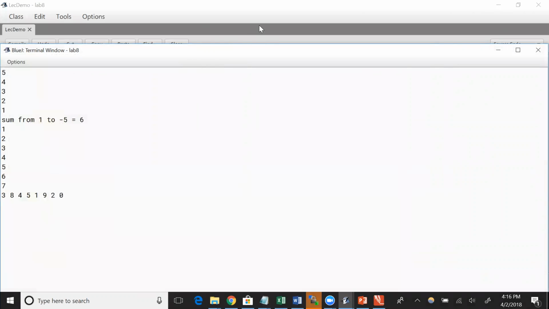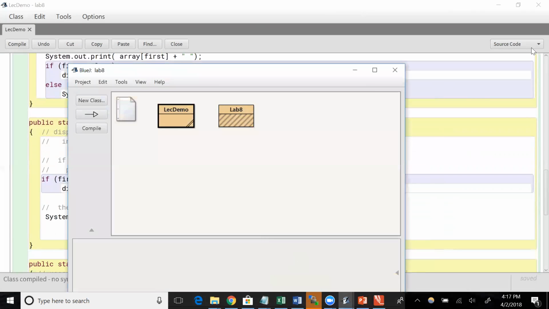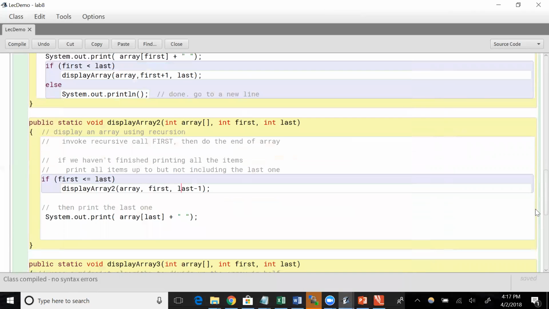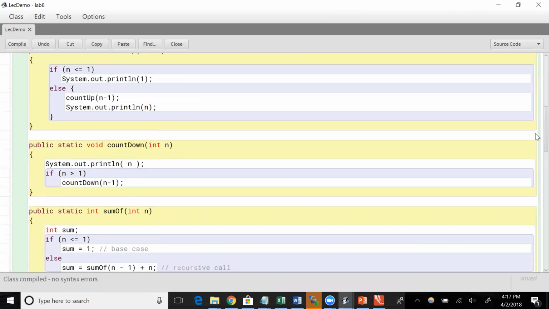And it looks like we are in a recursive loop here. What's happening? Did I call? Oh, maybe I didn't call it. Yeah, you're right. Let's go back here and call it. So we have to call display array 2.